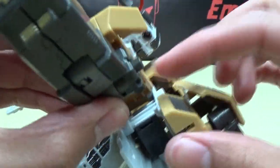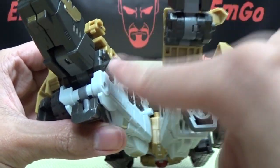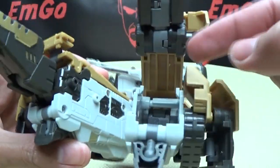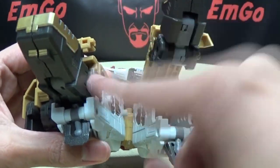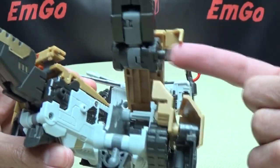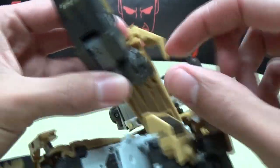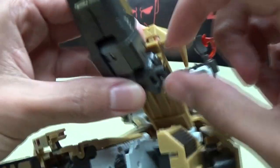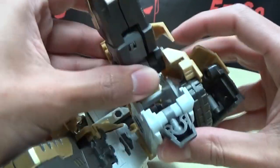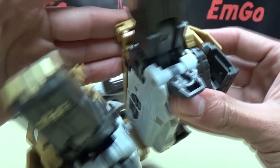There is this post here, which is not supposed to be here. Basically, what they did was they just took this part and just reproduced it. So this peg is meant to go into that port right there, and there's still the port there because they just replicated the piece and didn't cut the peg off, which is kind of dumb and makes for a bit of a clearance issue, as you can see. I'll probably either take a knife or maybe my toenail clippers. I could probably just clip that off. But really, you don't need this peg right here. This needs to go. So you kind of have to flex the plastic just to get that around.